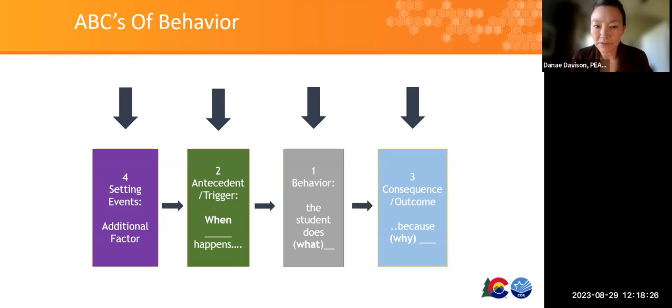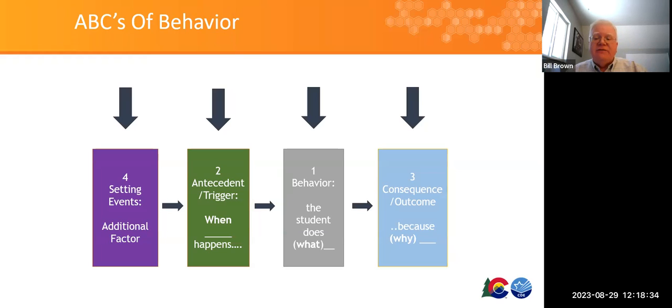I was just wondering about school resistance altogether, and where does that fall on this spectrum? Okay, that would probably be a setting event. So if they had a history of not doing well in school, or a history of not liking school, that would be a setting event. That would predispose them when they go into that classroom to already be defensive or on guard. So having that history would be a setting event.